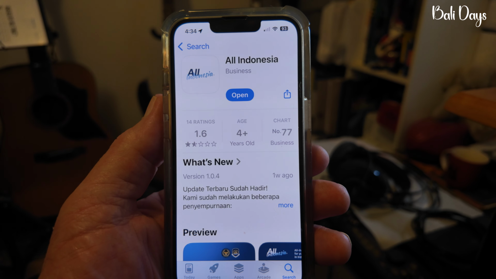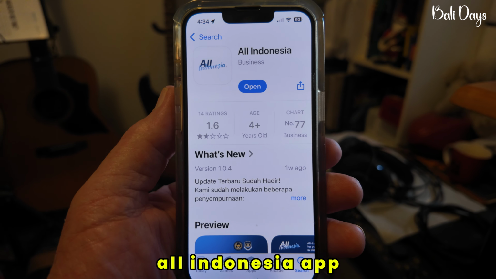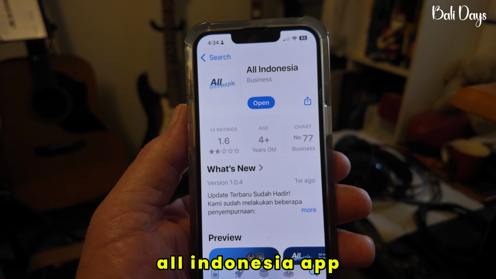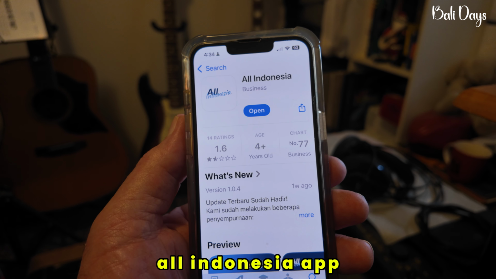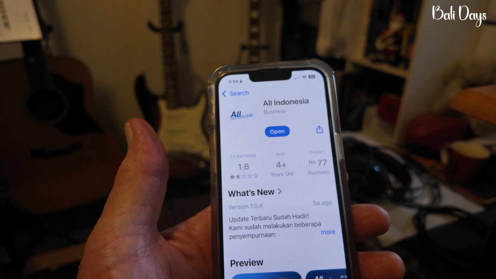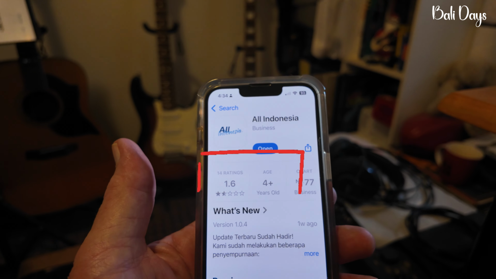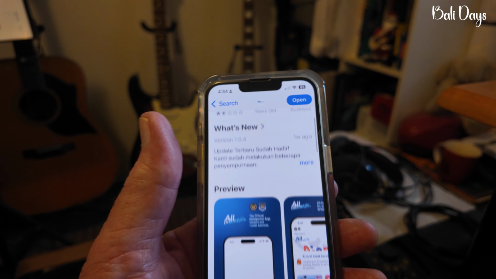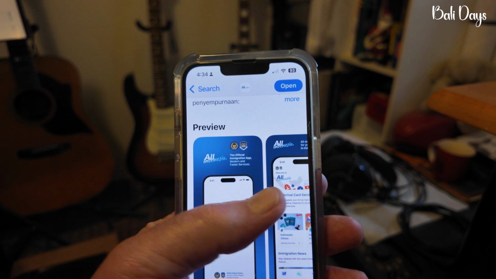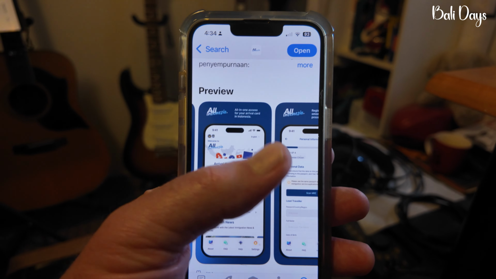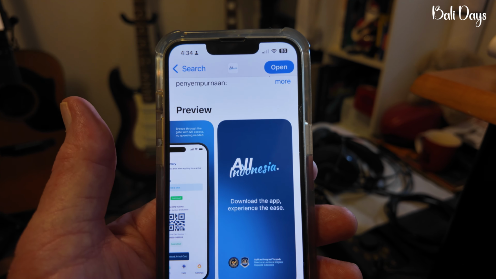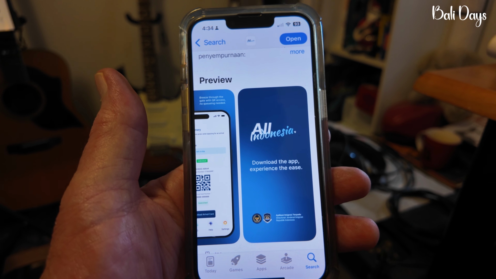Something else that is available in place of the All Indonesia website for the health and customs declarations is this app, an Indonesian app. It's called All Indonesia, obviously, and unfortunately it's got some very bad reviews. It's got a 1.5 or 1.6 rating, and a lot of the comments say that it just hangs, it doesn't do things correctly, it changes whatever text you put in there. So I'm not recommending that, but that's another option if you wanted to look at it, but I'm not recommending it.